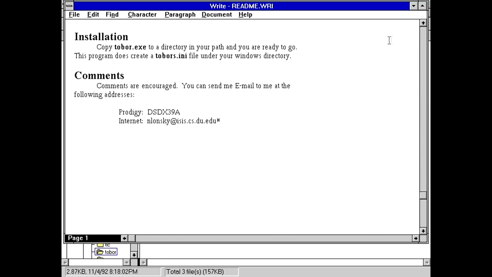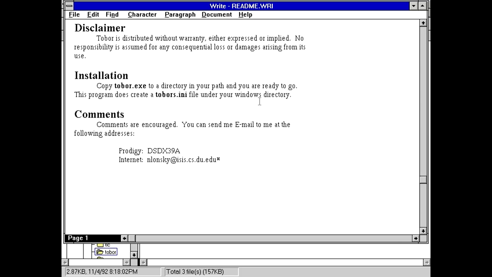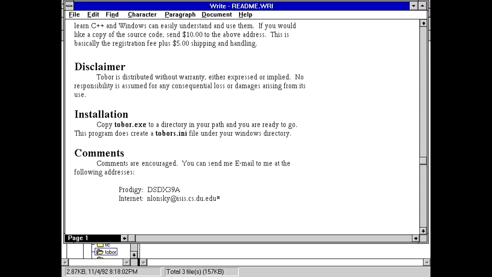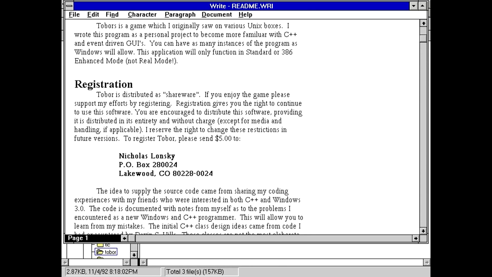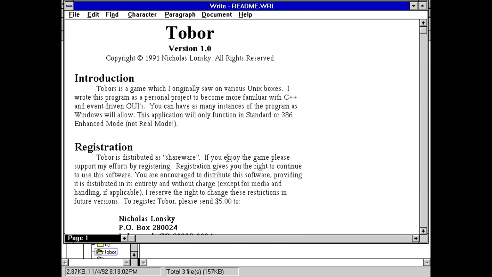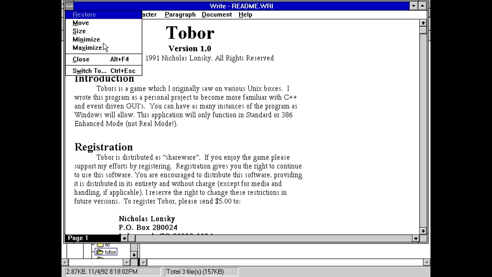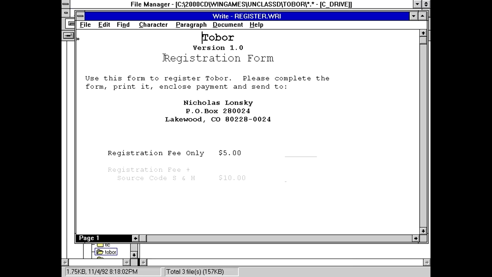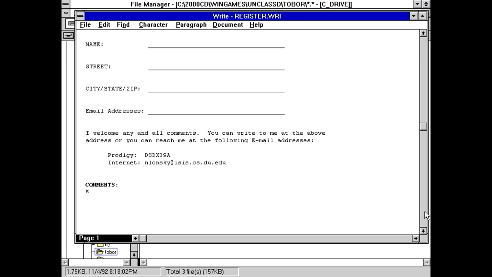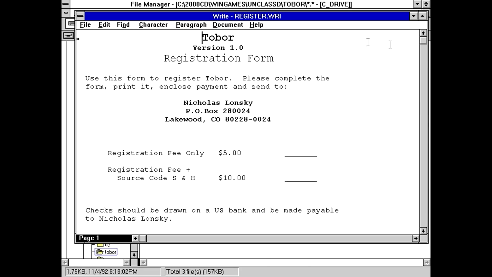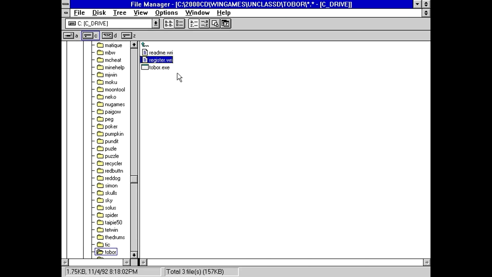Well, first of all, that's interesting. Internet address for a 91 game. Like, you don't see many of those. But yeah, there's no information on what this game actually is. Unless it's in the register? No, it's just the registration stuff. Okay, so I guess we're not going to know what it is unless we run it.